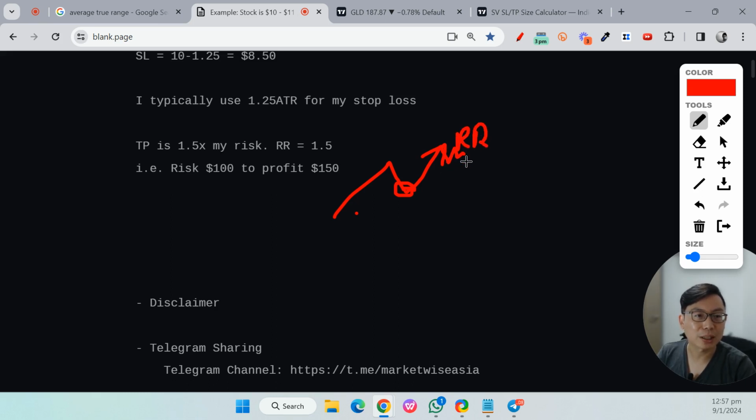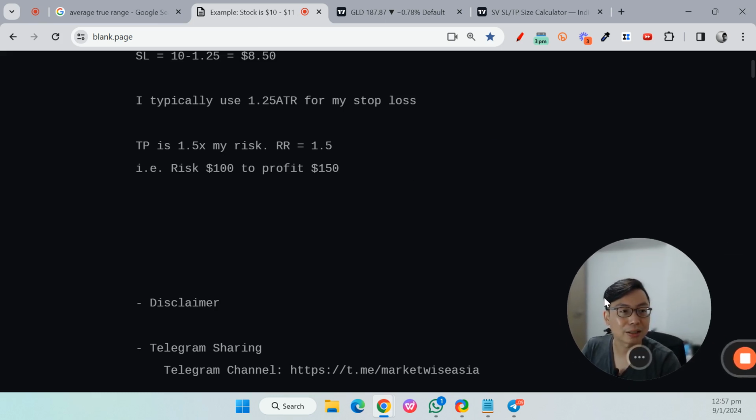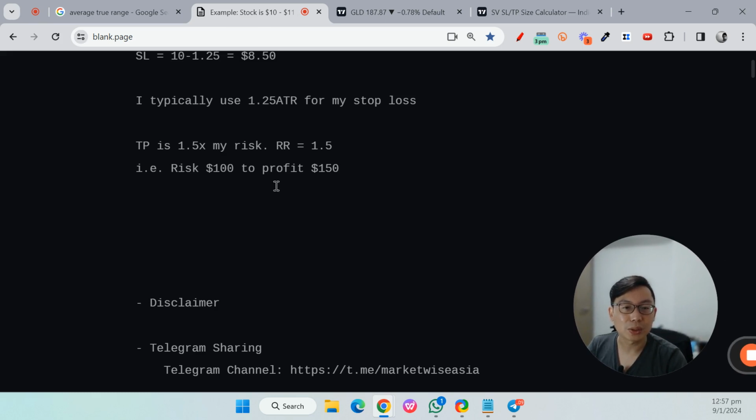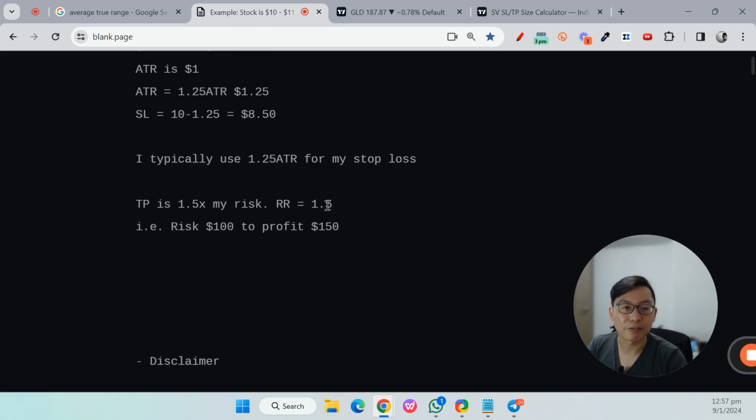You have to endure some pullback before you reach the risk to reward 2 times. So I think 1.5 times, a lot of times, is relatively easier to reach. That's the reason why I'm using 1.5 times.